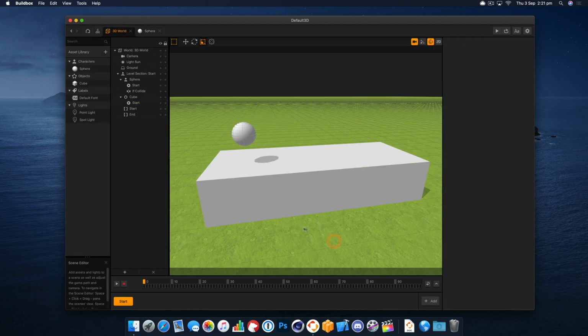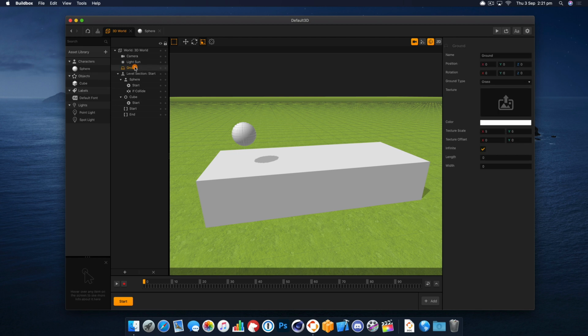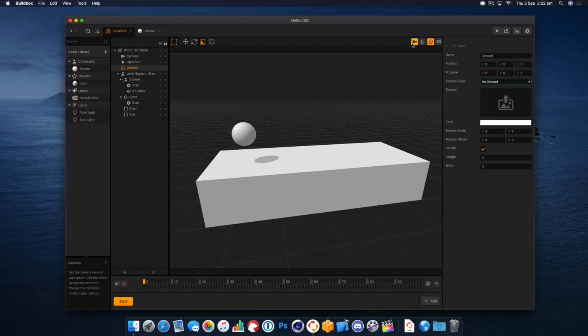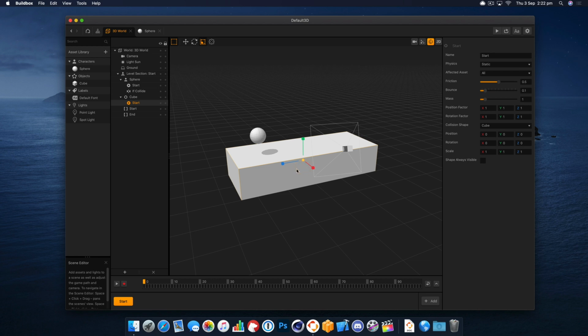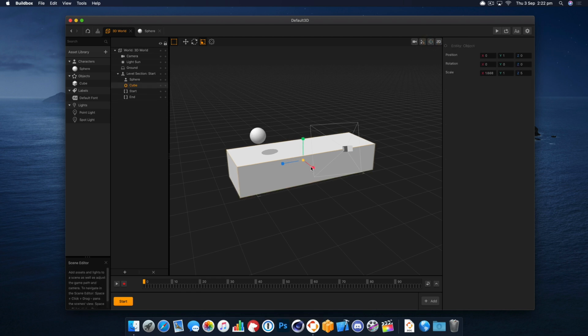Next, let's make this look a little bit nicer. We don't want grass in this, so we're going to select no ground. And I'm thinking, let's make this a bit thinner. Ah, if you have this selected, it alters the bounding box, the collision shape, which we don't want to do. So I've undone that. Then I want to make this a bit thinner, 1.5.